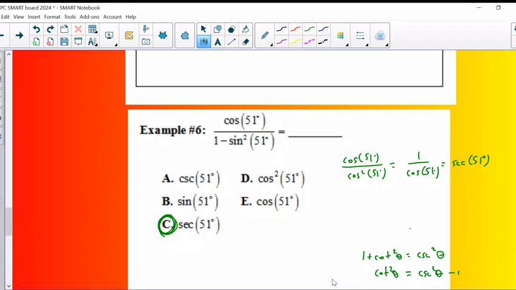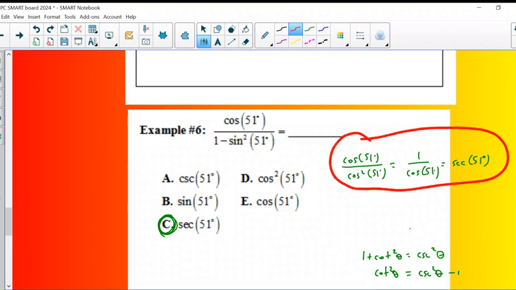Worked through the examples in the first video. So I've worked through all the examples, so you can kind of check your work. For example 6, I got C, and my work for that one sort of sits over here. If you needed to pause the video to see what I thought about rewriting it: Pythagorean theorem, 1 minus sine squared is cosine squared, and then 1 over cosine is equal to secant.